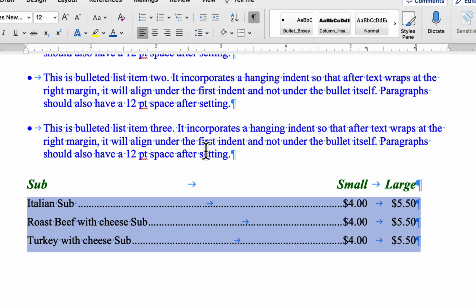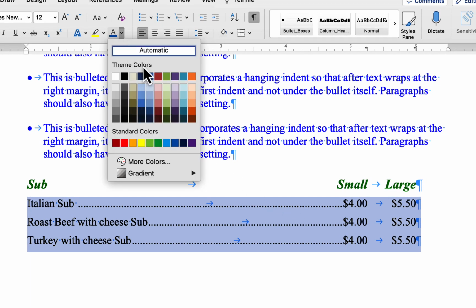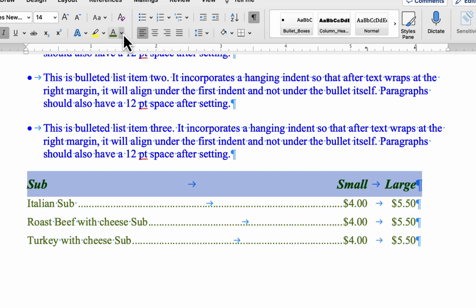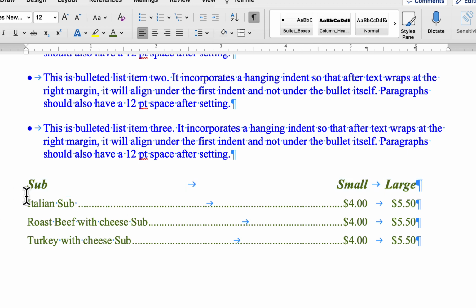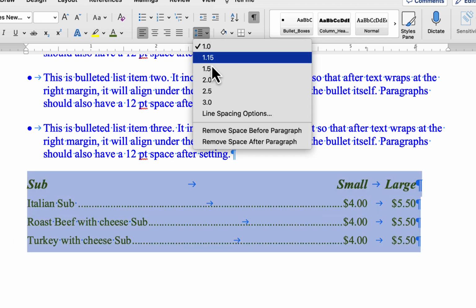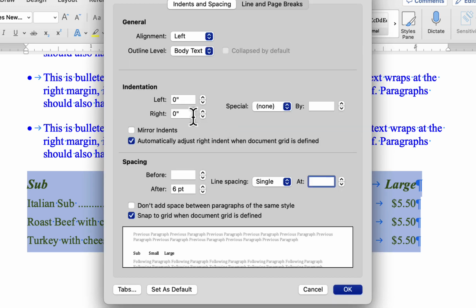That looks good. I'll make it green. Now I'll make this just a kind of a dark green here. And then I'll highlight this one and do the same dark green so they're the same, because sometimes on the Windows version, they don't have an eyedropper. And I'll just do it like that. So that's all you could do here. If you wanted it in a little bit more, you could highlight all these paragraphs. And if you wanted to, you could indent it maybe 0.25 or something. Go to here. Or just highlight and put 0.25 in there and move everything over a little bit.